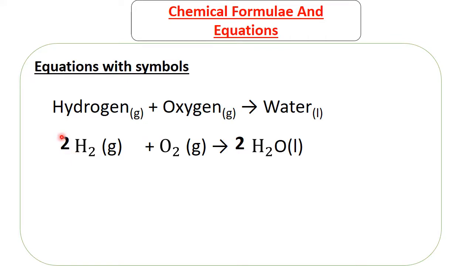So we have made the change here. But here, there's no other element, so there's no way we can affect the equation. But it is always advisable to check. So hydrogen 2, we have 2. Hydrogen, we have 4: 2 times 2, 4. And hydrogen this side, we have 4: 2 times 2, 4. We go to oxygen. Oxygen, we have 2. Oxygen, here, we have 2. So this equation is balanced as it should be.